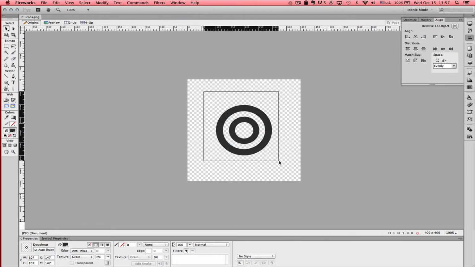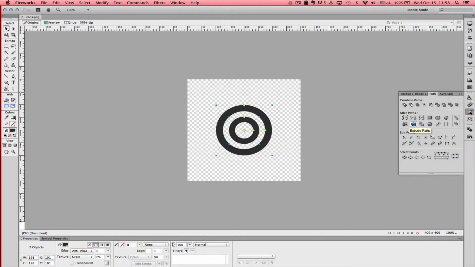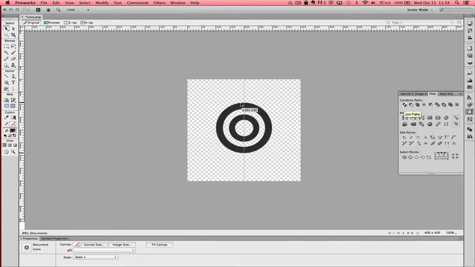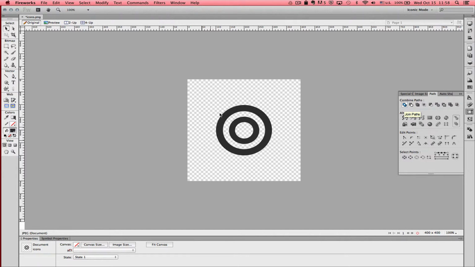Excellent. What I'm going to do is I'm going to join all of these together. So I have selected both the inner and the outer circle. Technically, they are donuts. And I'm going to switch back to my Paths palette, and I'm going to select Union Paths. So now, both of my circles, or my donuts, they're one shape. So all I need to do now is eliminate this left hemisphere, and then from the remaining shape, eliminate the bottom hemisphere, and I'll be left with that little pie piece shape of my RSS icon.